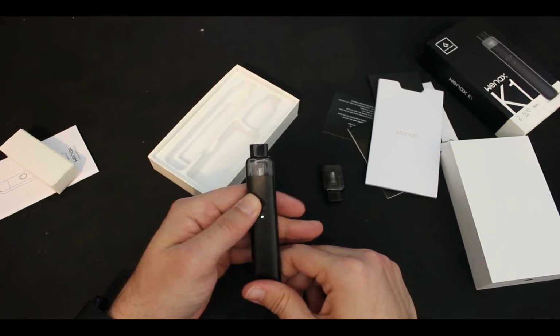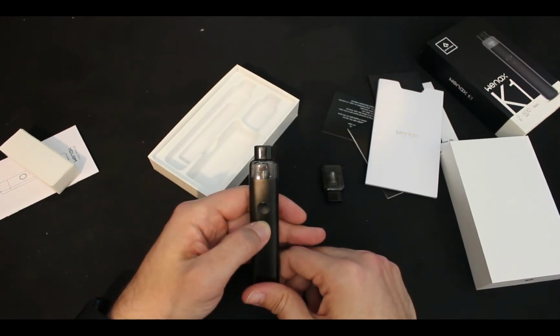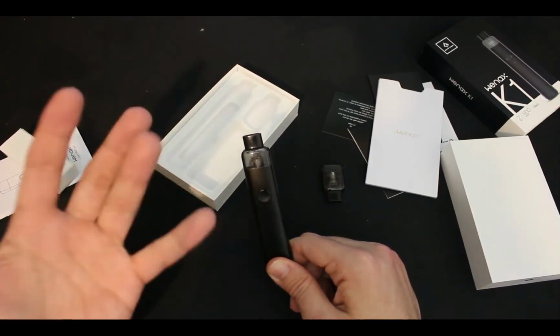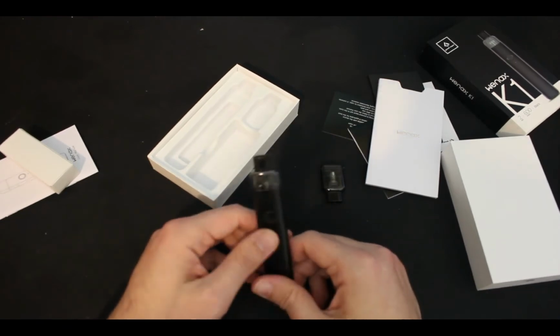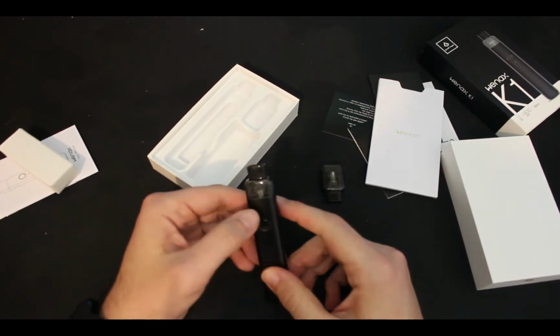Okay, turn it on. So there you go, it goes from green to blue and then to red. You know, the usual: green is battery at full, blue is I believe 40%, and then red is saying it's low. Blue is at 60%, and then red is at 40% until it actually dies.